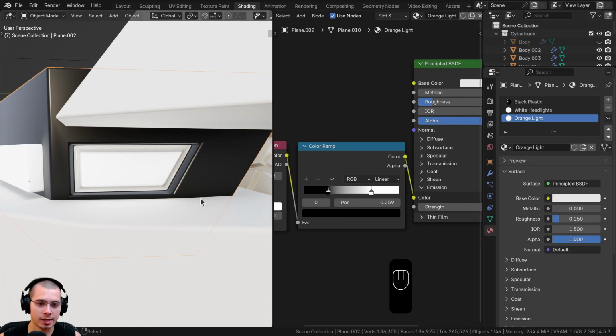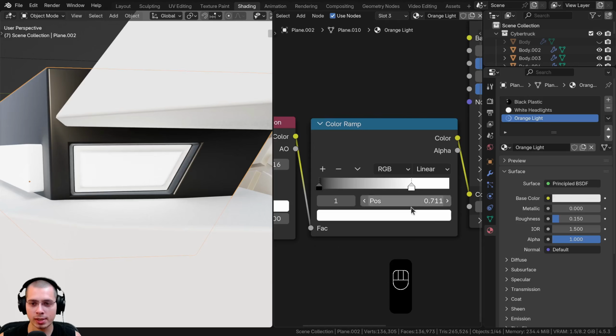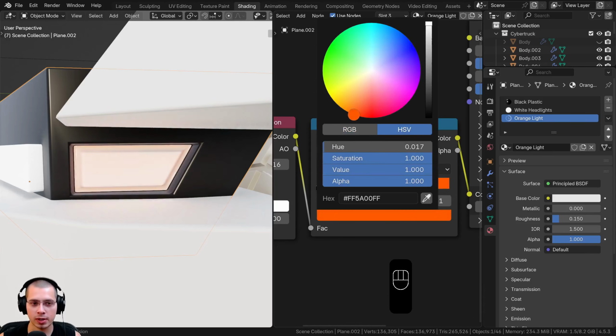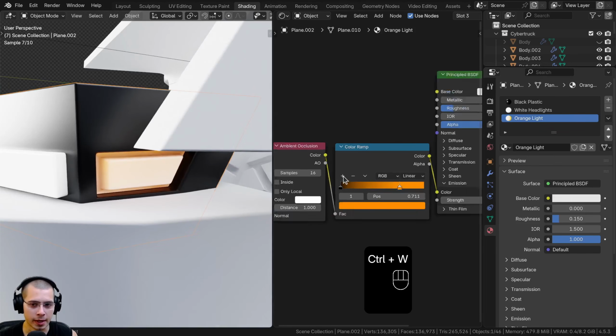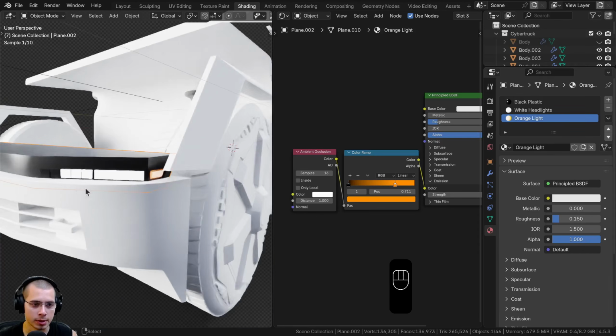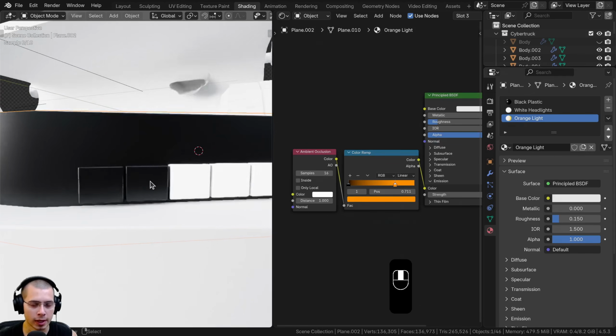So now you can see that looks like it is a light, but then we're going to take the black tab and drag it over a bit. And then on the white tab, we're going to make this a very strong orange color. And if you want to use the same hex code that I'm using for the orange, you can punch that in. All right, so that is it for the orange light material. So now right over here, I'm going to be adding in my car reflector materials.